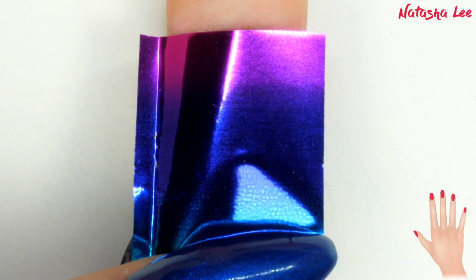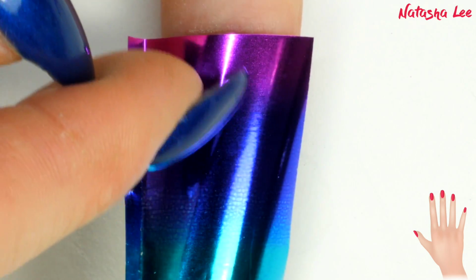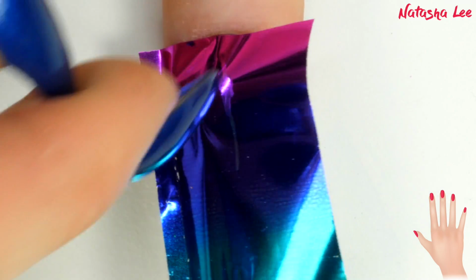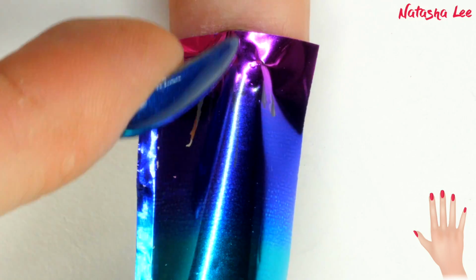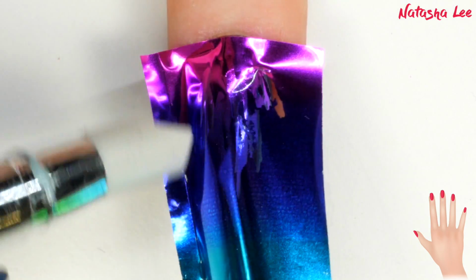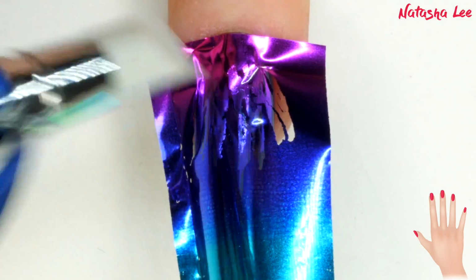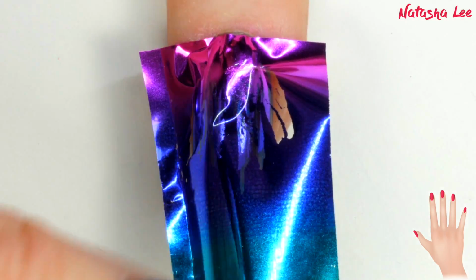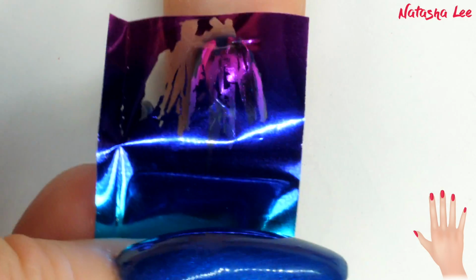Now, because my nails are shorter than the length of the foil, we're going to have to do something a little bit clever to get all the colours in there. I'm just applying it around that cuticle area first with my nail. You could use your nail, you could use a tool, you could use a silicone tool, which is really helpful actually. But I want that solid pink at that cuticle area. And then I'm just doing little flicks up the nail of the other colours. And that's to help me graduate.